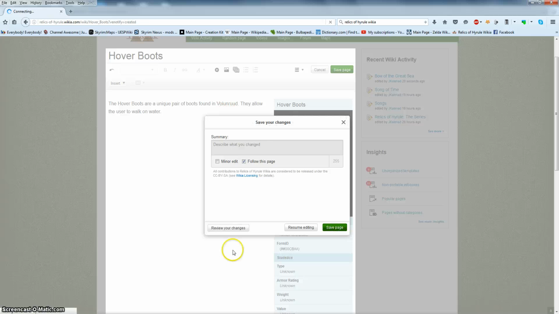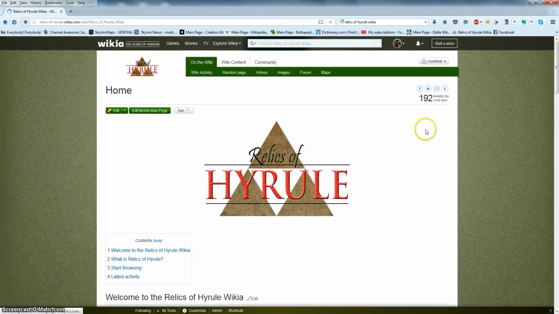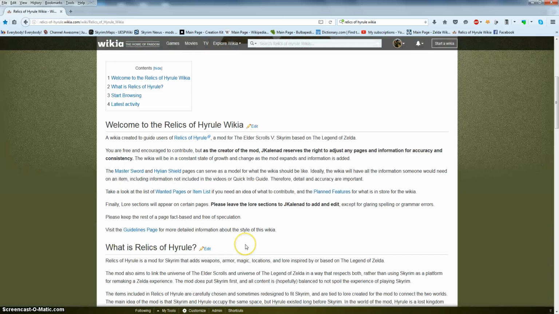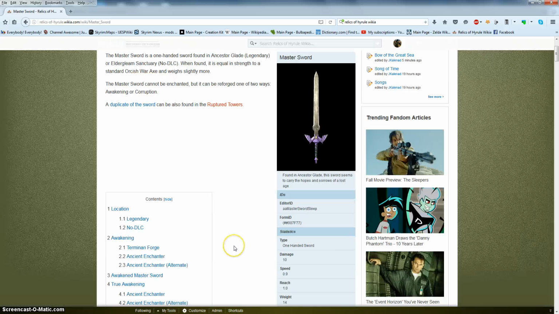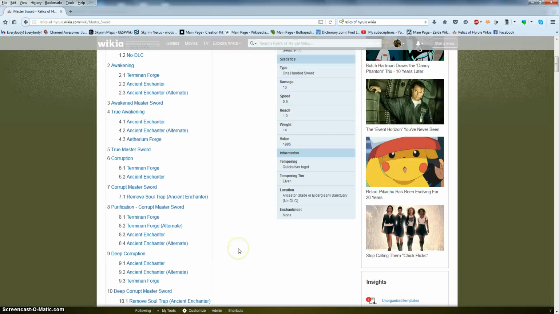If you want help about what an article should look like, there are plenty of examples. All 191 articles except the hover boots article for now. Master Sword and Hylian Shield are great articles. The guy who wrote them is a really smart guy, and he is cool. It was me.